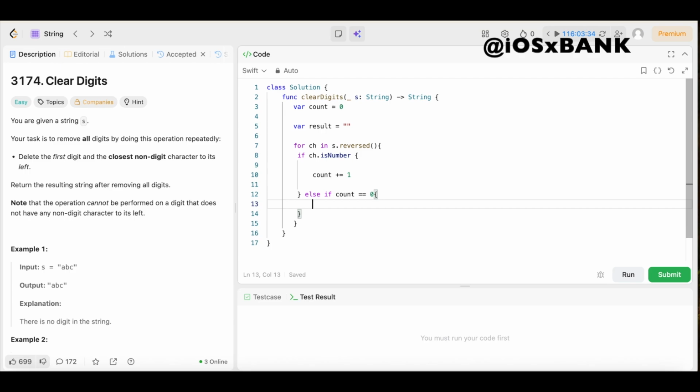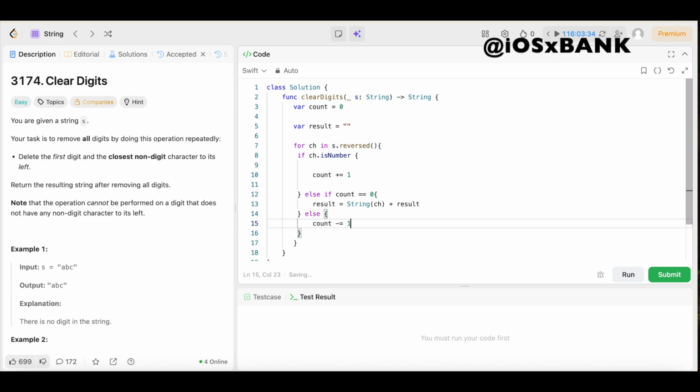So we say result = String(ch) + result. Then we say else, open up the brackets, and if there's a pending removal caused by a digit, then we skip this letter and decrease the removal counter by saying count -= 1.